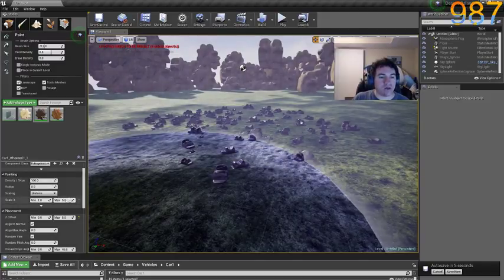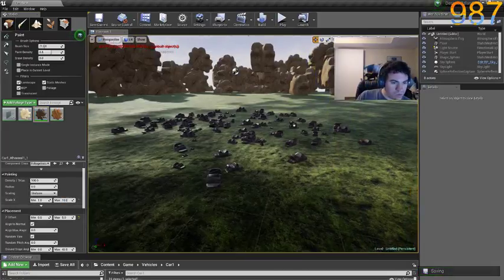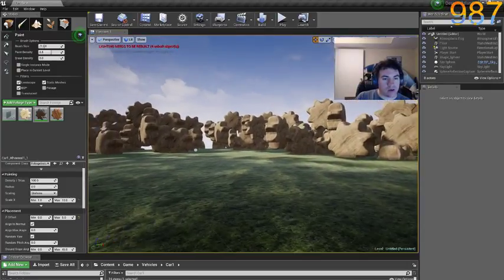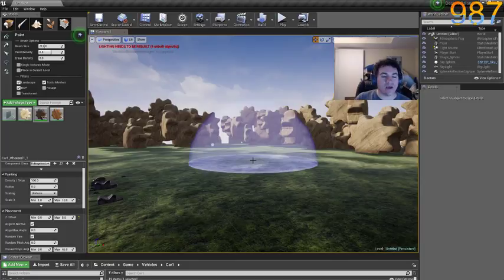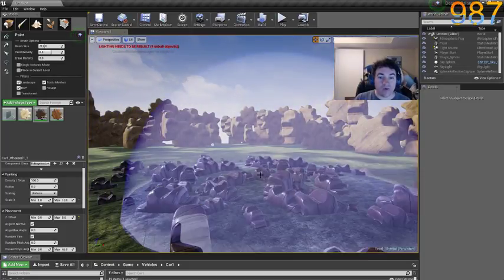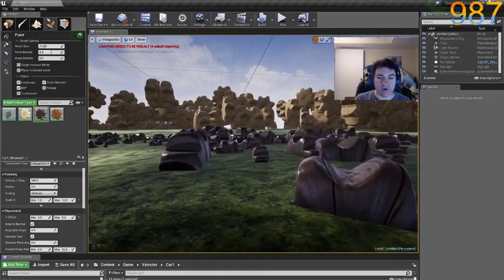So let's pick another area, and let's change this to 10. So minimum is 1, and the maximum is 10. Now we paint that, and now they're really sticking out of the ground.